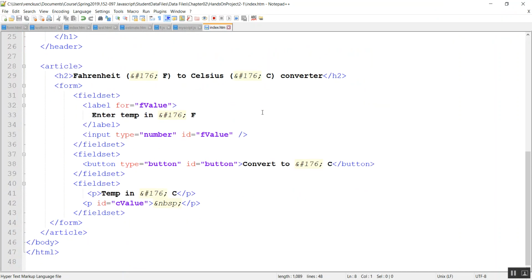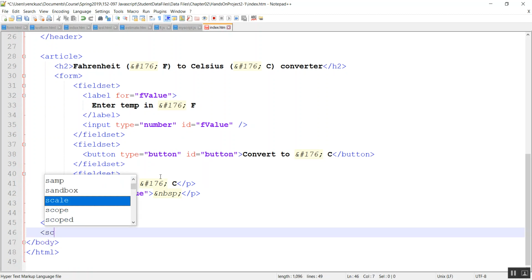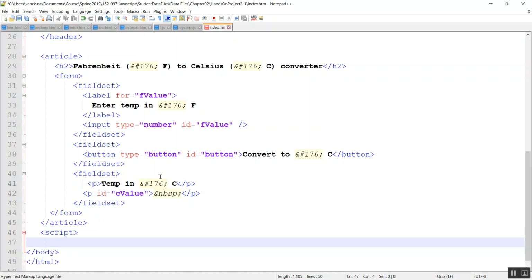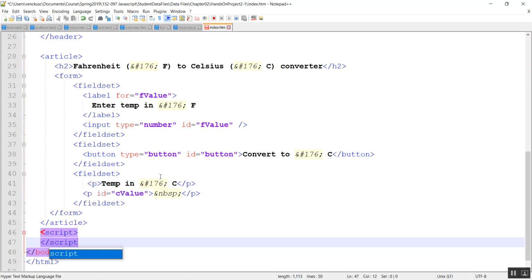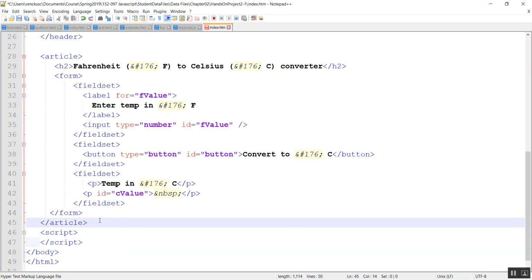Okay. So let's see, at the bottom of the document, and you're probably doing this already, before the closing tag, before the body. Okay. They want us to put the script at the bottom. Which, okay, that's fine. We'll do script at the bottom. Close that off. We've got that.